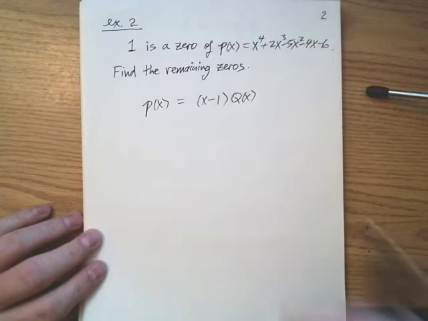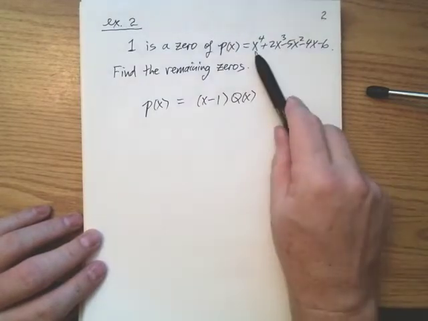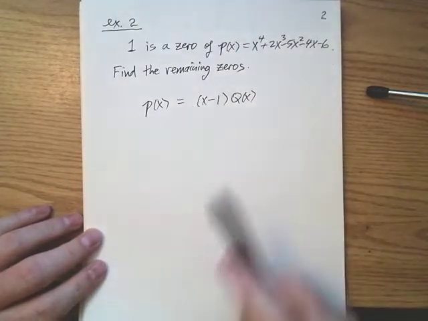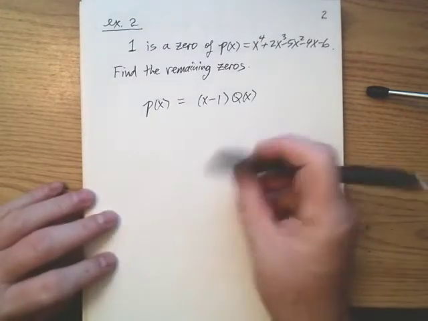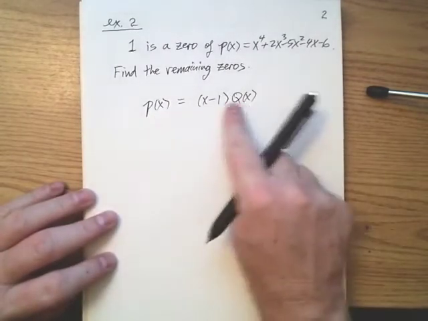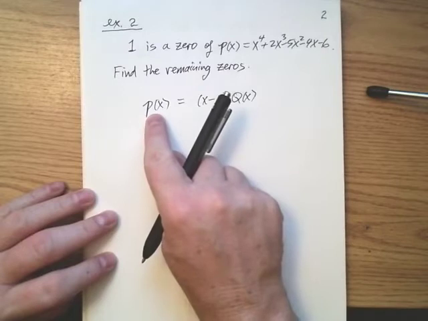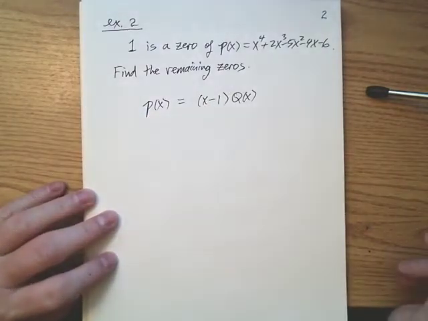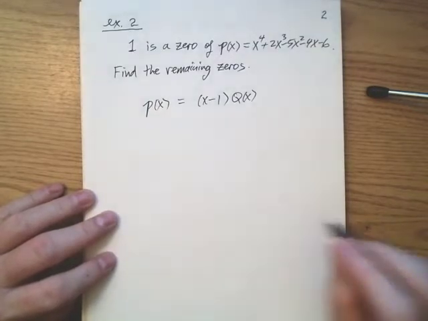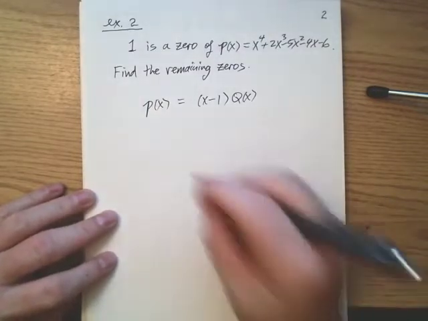Okay? By the way, this is a monic polynomial. This is actually going to be a 1 out here again also. Q will be a monic polynomial also. Now, remember, if I've got to find q of x, I need to do p of x divided by x minus 1. What kind of division do you want to do? Do you want to do a long division? That would work. Long division always works. But I think it would be better to go ahead and use synthetic division, right?